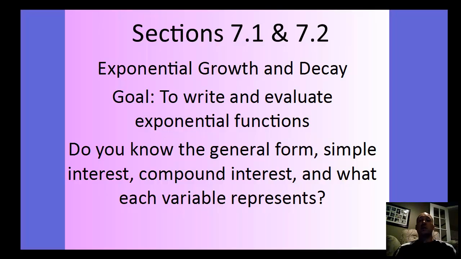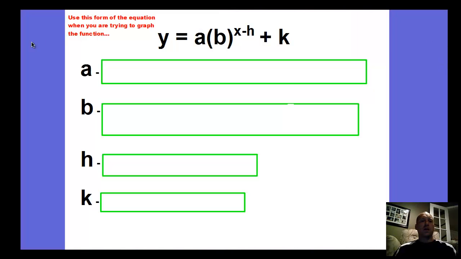Now, yesterday we did the graphing. Today we're going to look at just the functions, how to write the equation and evaluate the equation for exponential relationships. You should know the general form of an exponential function, simple interest, compound interest for growth and decay functions, and what each variable represents when we're dealing with these situations. Kind of an idea of what we're going to look at today.